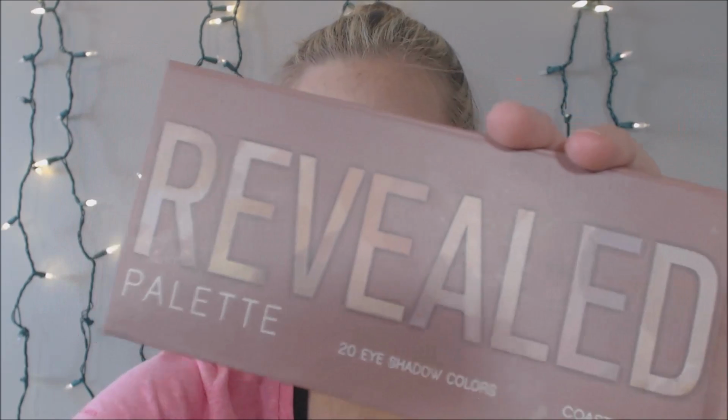Alright, now we're going to go back to the eyes. Today I'm using my Coastal Scents Revealed palette for this look. Wow, as I throw everything in there, that's really, really loud. Okay, so what I'm going to start with is taking this EcoTools really large brush, and I'm going to go into this pale yellow shade just to set everything on my eye.